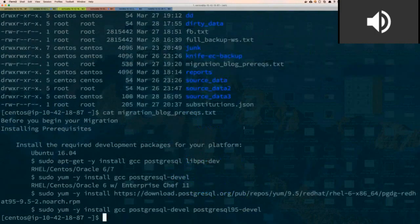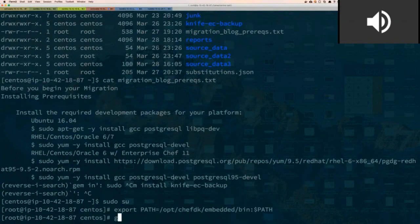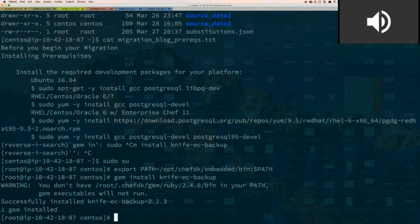And quickly, I copied part of that blog post just to show you what that dependency set looks like. Since we're on CentOS 7 here, these are the dependencies I had to install: GCC and PostgreSQL Devel. But I already installed those, so I'm going to skip that. For anyone following along at home, the last slide of this deck has some resources that will link you to the blog post and the Knife EC Backup README if you need help with that. If you have those dependencies installed, it's pretty straightforward to install that gem.